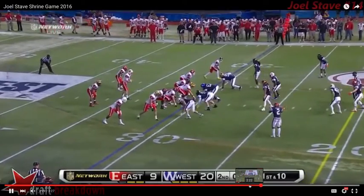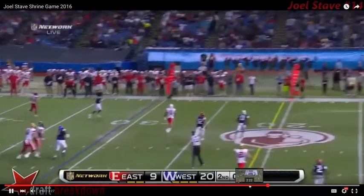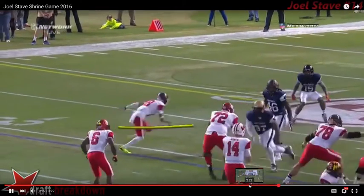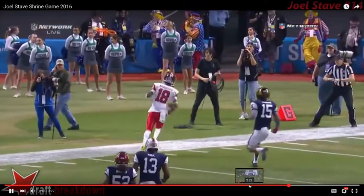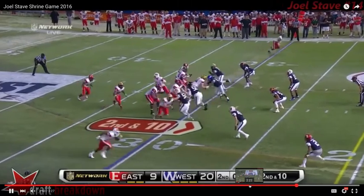And he has the size to go along with that. An NFL team will draft him, probably late in the third day, perhaps. He may be anywhere from the 4th to 7th round. But a guy with a lot of experience, a lot of tape, and one who I think throws it well enough to warrant a chance at the next level.